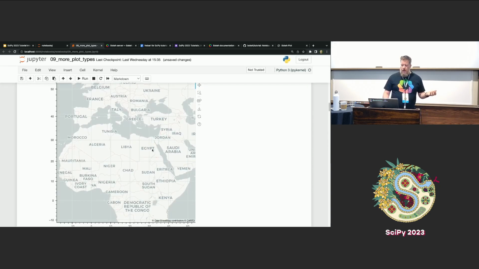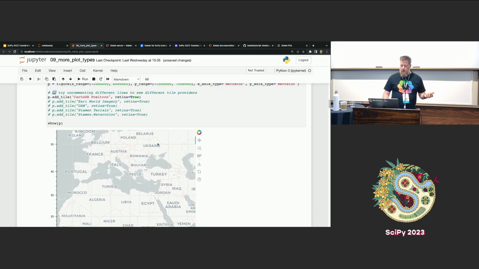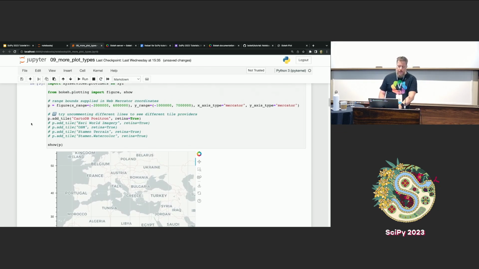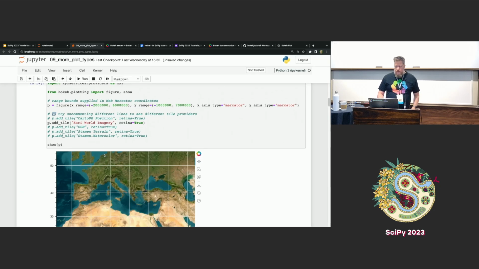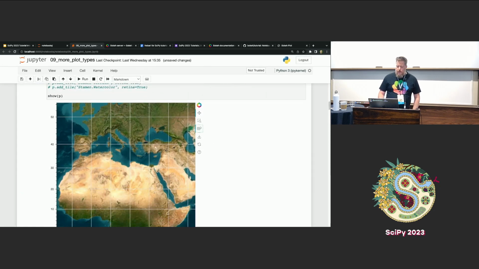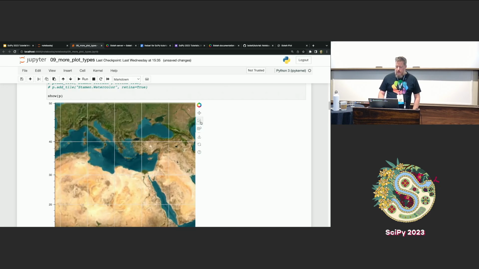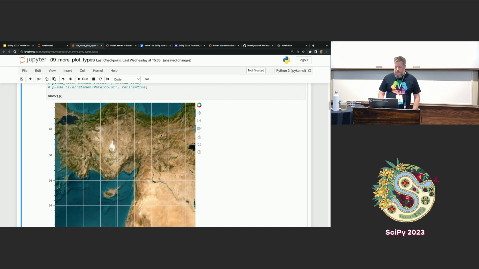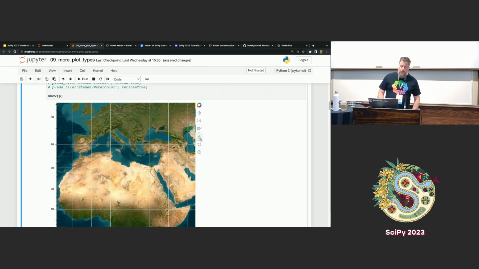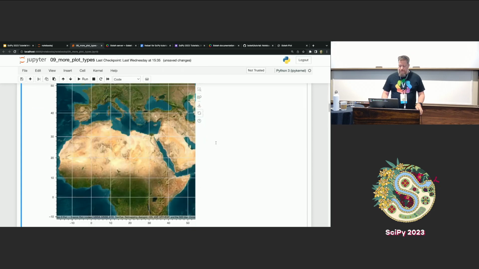Sure enough, here we can see that CartoDB positron map. I'll give everyone a chance to play around with this, but I'll go ahead and do some of that as well. Take a look at some Esri imagery again. Now we've got a retina display here. And so again, we can zoom, standard tools, all that works fine. We can do a box zoom, we can do panning, we can hit our reset tool, all that's fine. If we want to plot circles or any other glyph on top of this, regions, our polygon glyphs for regions, any of that's fine. We can plot that on top of these map tiles.